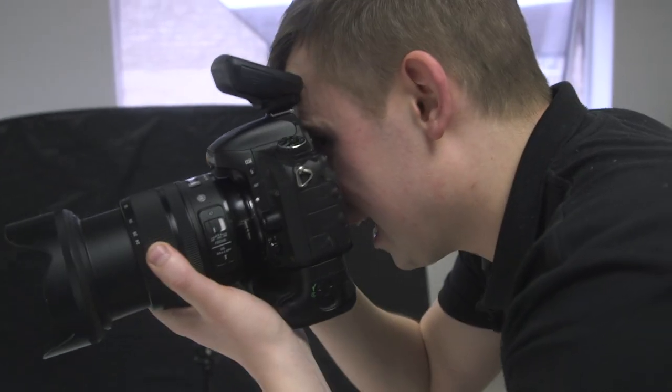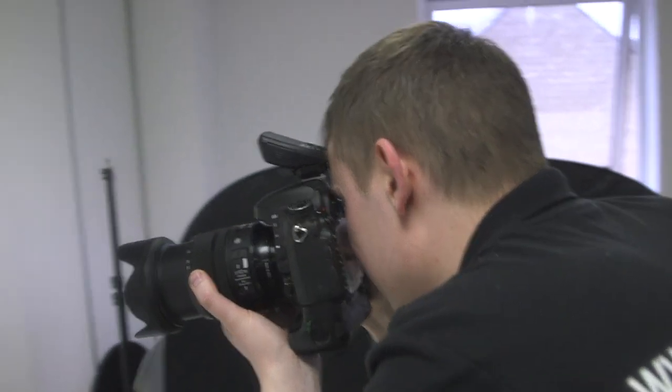I am shooting quite close to her due to the nature of the lens, but as long as you're not being too claustrophobic, it shouldn't be a problem. But again, if you were working in a tight space, this is exactly how you would also have to do it. Okay, so I'm just going to take a couple more shots.